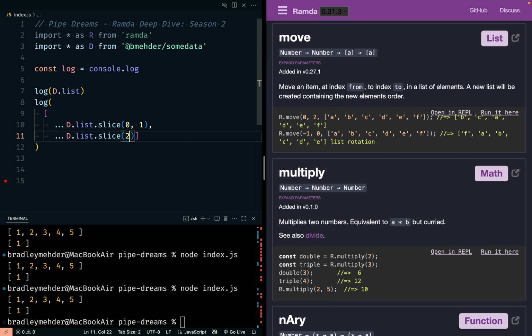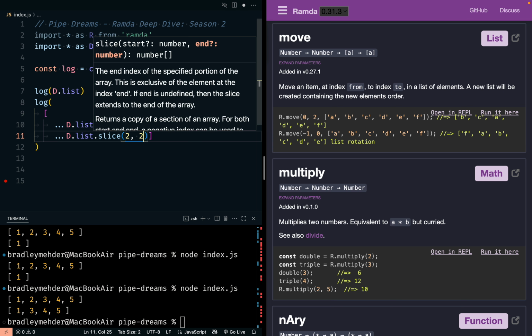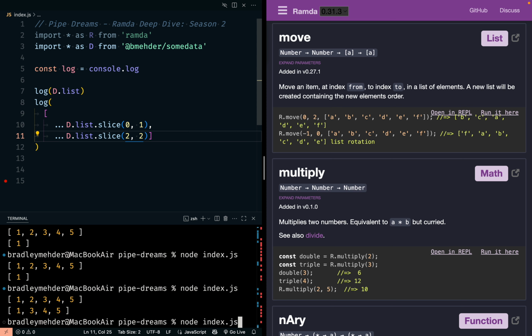I just do to the end. Yeah, that worked. If I pass it the second argument, I'm saying start at 0, 1, 2. So start at 3. I just want the 2. Like did I not save before? No, I didn't. Or I mean, yes, I did.